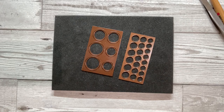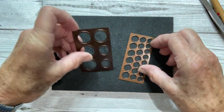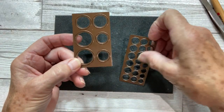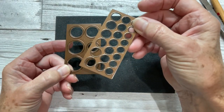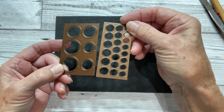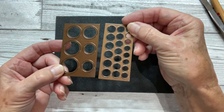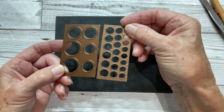Hello, Jane Gill here and in this video I'm going to show you how to use the new bubble die and the older bubble die to create some fantastic shapes to go into my new bubble range of stamps. Here are the two dies. This is the new one so you can see the circles are much bigger. This is the older one that came out a few months ago but they still work together on my new stamps for Christmas.